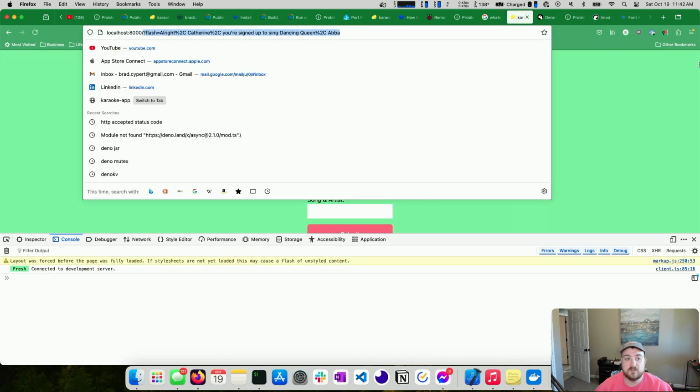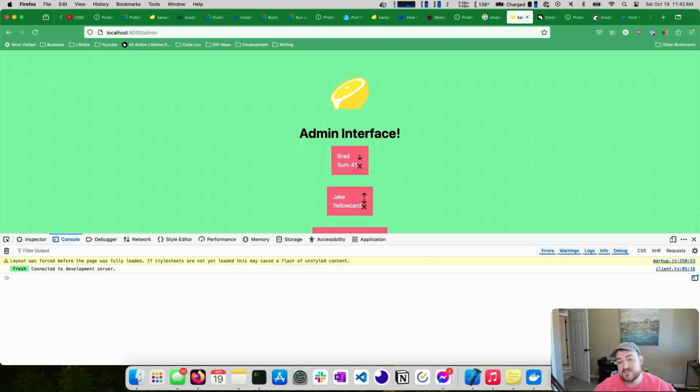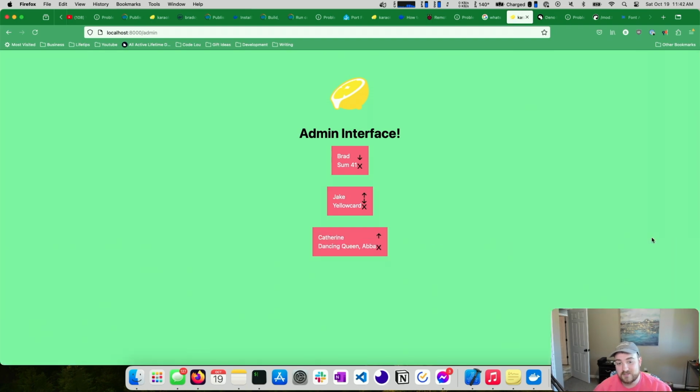Now if we go to our admin interface, and again, this admin interface isn't locked down or anything, so anyone can access it. We're all friends here at my house. I'm sure they will just let me take care of it, but it's also nice to be able to give this to someone else if I need to step out for a minute. So in theory, we should be able to click these buttons, and our page is reloading, but nothing else is happening. Why is that? Well, we don't have our routes.